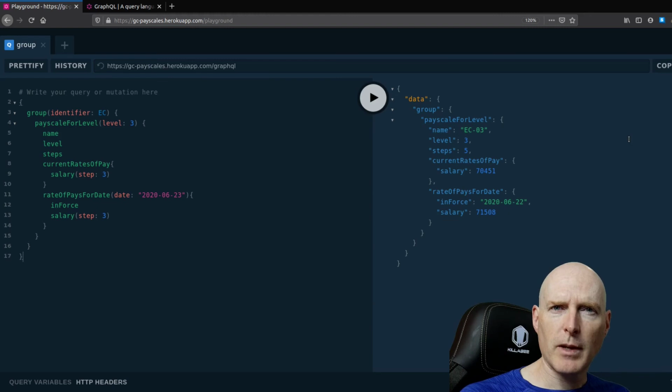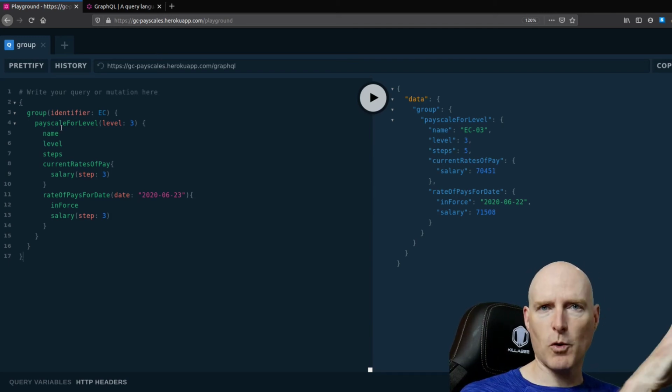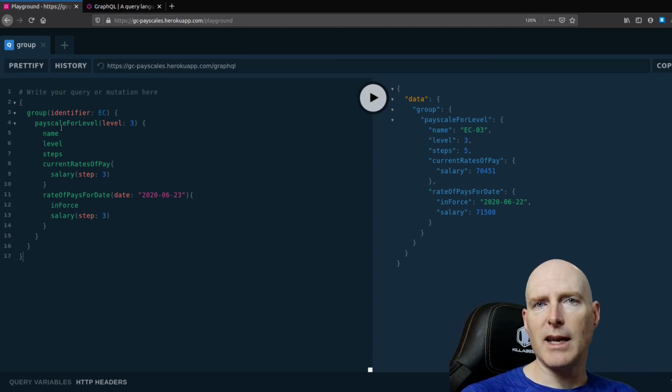So this is a very simple way you can explore the data. You've got documentation on it. You can ask for exactly what you want. And this was basically put together as a bit of a proof of concept. We've basically gone through and scraped the Treasury Board websites. We pulled all the rates of pay down. Some of them are strangely formatted, but this is an example of what we could do if we had the data in a central place that was accessible to everyone.